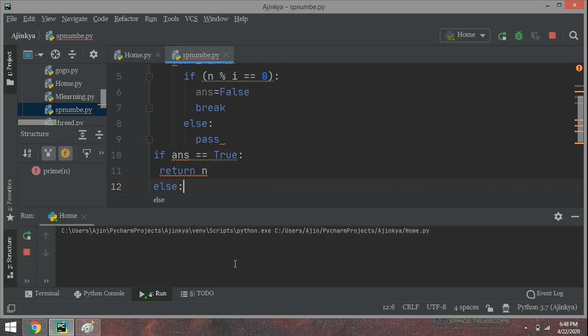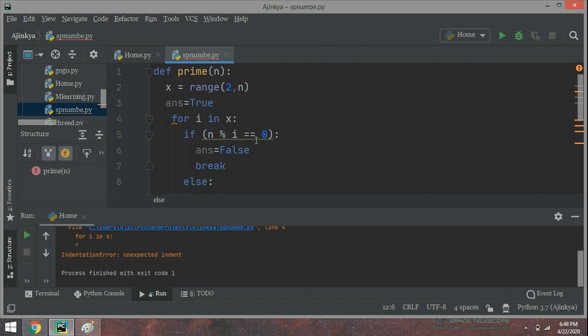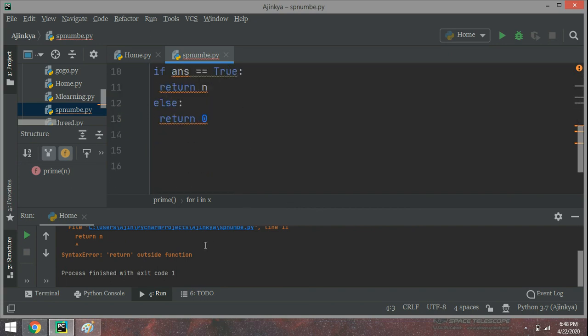Now, is it okay? For i in range, for i in x. Okay, so they are saying indentation here is not required. Okay, hopefully this time it's return n outside the function.